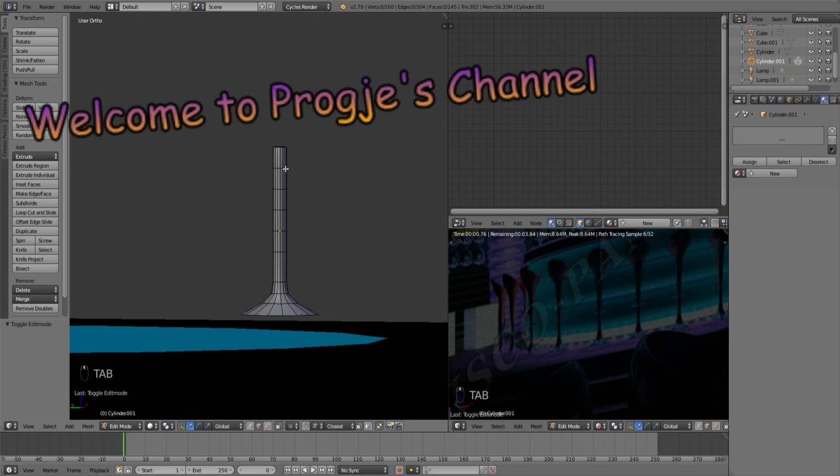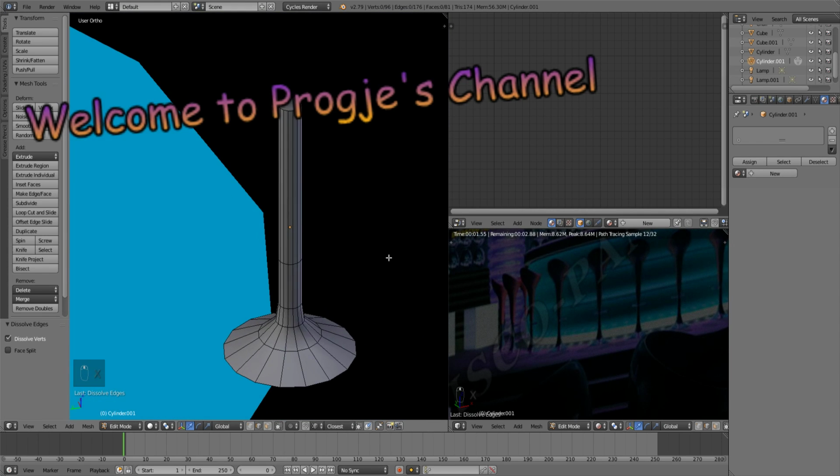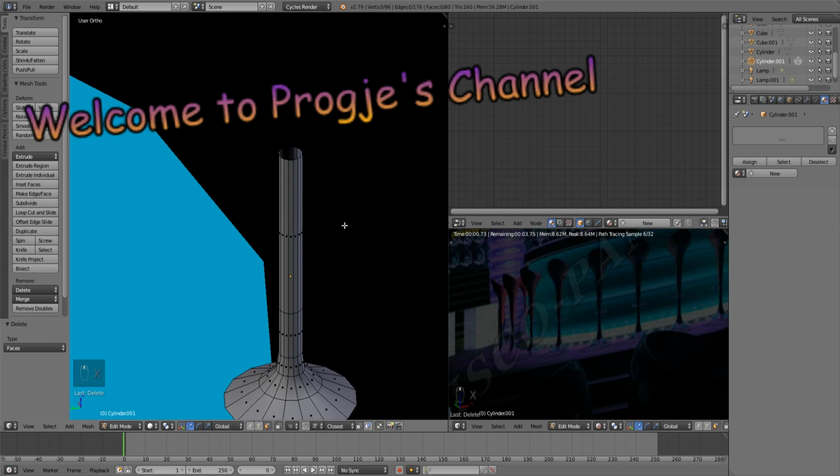Okay, from these ones I don't need. Dissolve edges, or is it limit dissolve? Dissolve edges. Yeah, that's the one. Don't need this one.